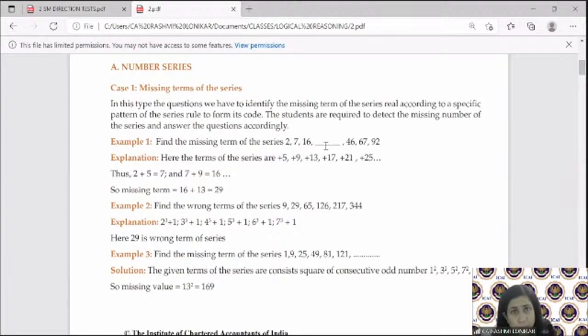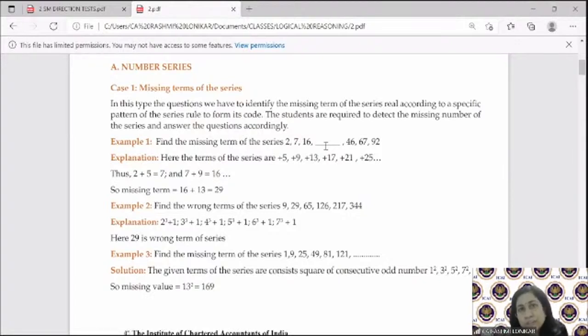Second, you must know all your prime numbers and the squares of the numbers. You must know the cubes of the numbers, so that once you see, suppose, 49, you will realize, oh, this is 7 square. So then you will start checking. 36, 49, oh, this is 6 square, this is 7 square. So it becomes easier. Or if you see 64, you can take it as 8 square, or you may think of it as 4 cube. You will be able to make out all those things if you know these.